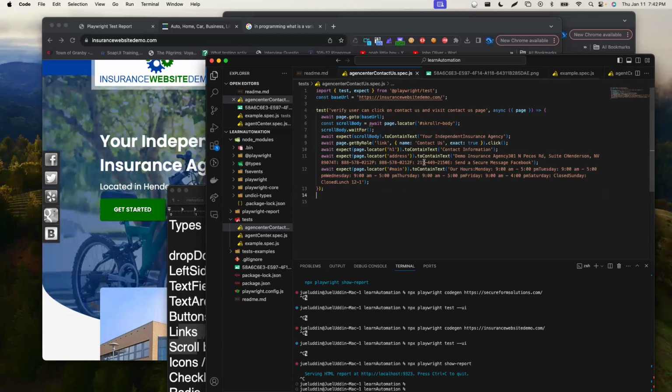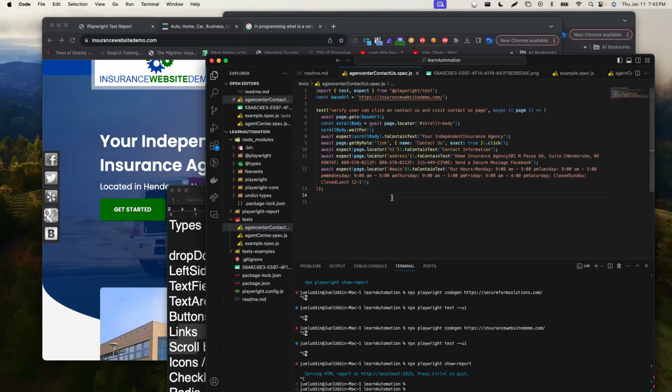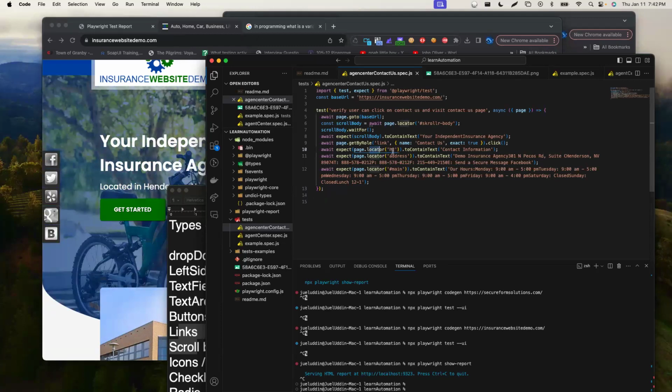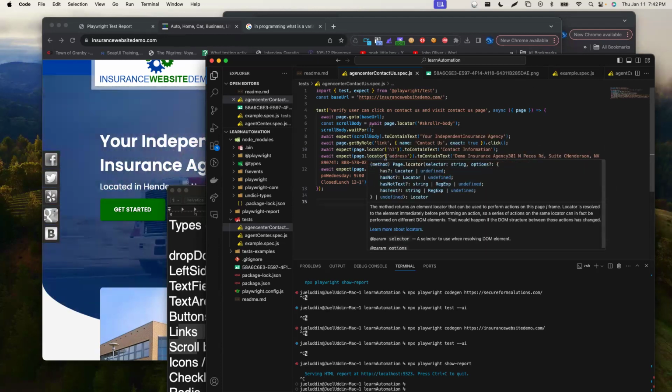And that's the goal of the day, right? We want to make sure that we can do this ourselves and not just have Playwright do it for us, right? So that's what we want to do. And I would also want to teach you how to basically locate this stuff yourself, without having to get the help from Playwright itself, right? Recording. And I'm not saying don't use the recording, but there will be times where you cannot use recording, right? There will be times we have difficult elements that you have to do it.